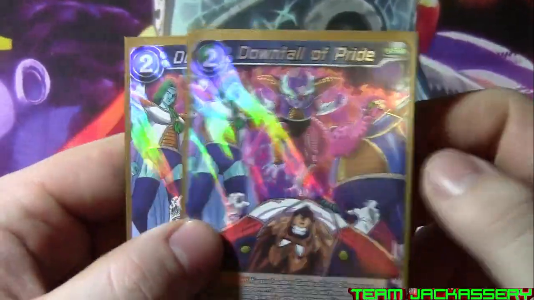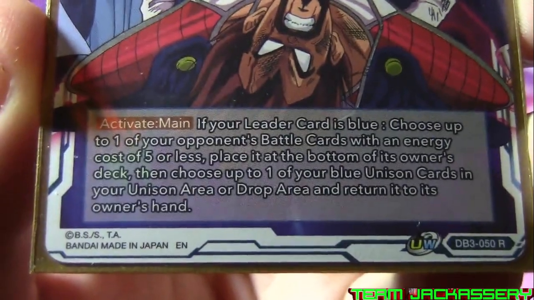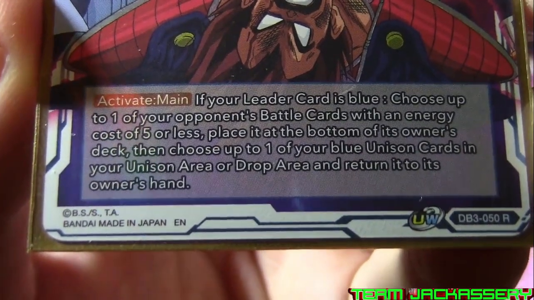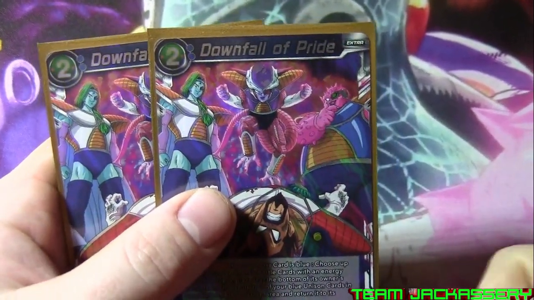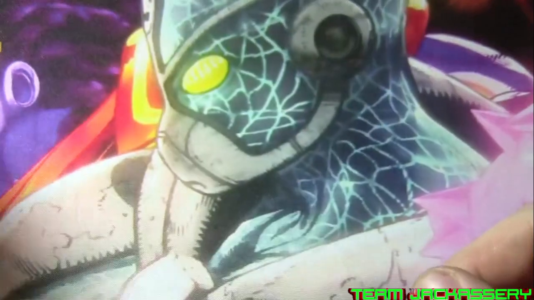Next, we run 2 copies of Downfall of Pride because we've only pulled 2. It's a 2-cost extra card, active main. If your leader card is blue, choose up to 1 of your opponent's battle cards with energy cost of 5 or less. Place it at the bottom of the owner's deck, and then choose 1 of your blue unison cards in your unison area or drop area and return it to your hand. So if you don't want your unison on the field anymore, you can return it to your hand, or if one's been put into the drop, you can return it to your hand.